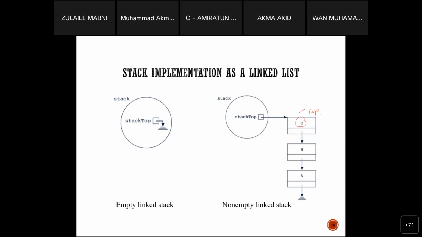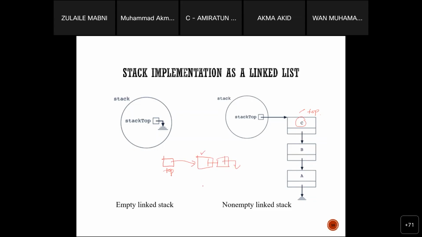This one is a vertical position because you can imagine this is a stack of elements. But maybe some people will draw it something like this, just like a linked list. But how do you know which one is top and which one is the last one? You look at the top. If top is pointing here, so meaning this one is the top element.